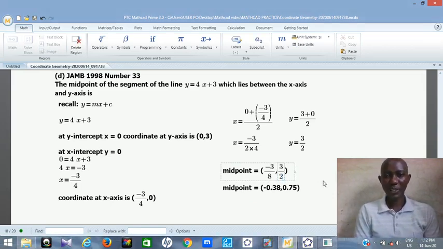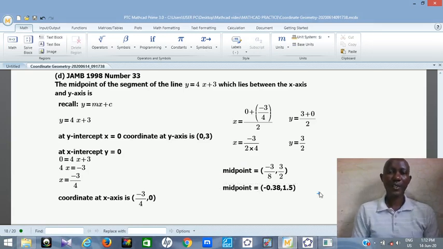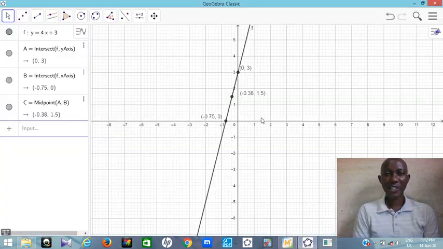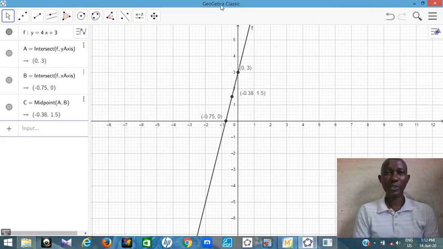3 over 2. You can see the importance of checking your answers after getting your answer, which is very, very important. 1.5. You can see that nobody is perfect. You can actually make a mistake after solving it correctly and still mistakenly put the wrong answer here. So with GeoGebra, that's why when practicing, always check your answers if they are correct. And it's good to have this GeoGebra Classic software. It's very important for all mathematics students. Try and have it. You can see how I just checked my answer and discovered that I made a mistake in putting my final answer, which is 1.5.